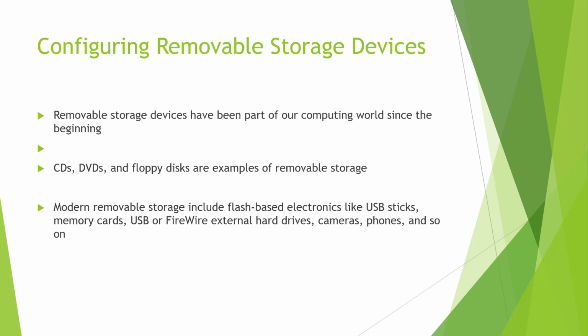So let's talk about removable storage a little bit more in depth. Removable storage are devices that have been part of the computer pretty much since the beginning. They can be an optical drive like a CD or a DVD. They could also be a floppy disk, or even possibly a zip disk. However, more so lately, we're talking predominantly about a USB flash-based drive. That's going to be more common.